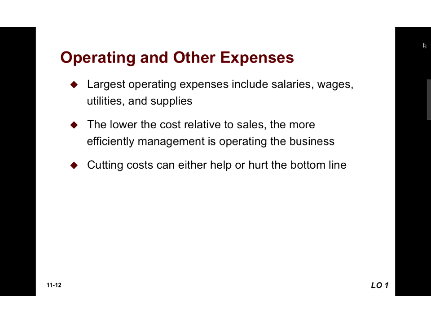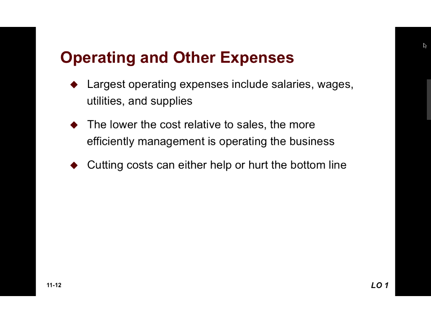Okay, operating and other expenses, these are things like salaries, wages. It's a pretty large category, and we want those to be relatively low compared to sales. But the reason we say relatively low, we don't have a hard, fast line. We're not saying we want to keep cutting them, because cutting costs at some point becomes harmful to the company. You can only cut costs to a certain extent, and then you get to the point where you can't meet your company's mission. So with operating expenses, we're looking for stability, making sure that the fat's trimmed out, but you can only cut so far. So it's not all cutting costs.